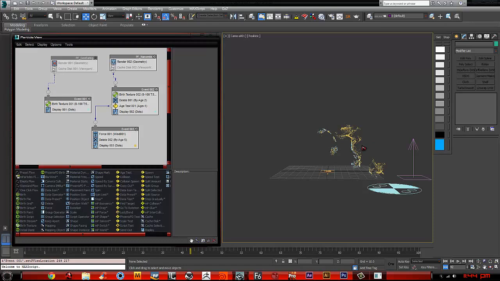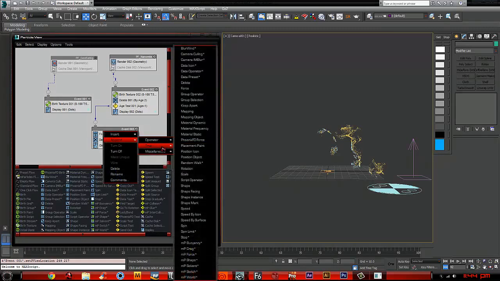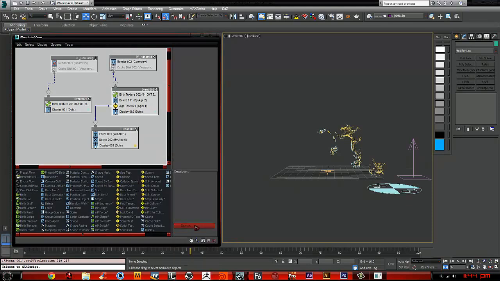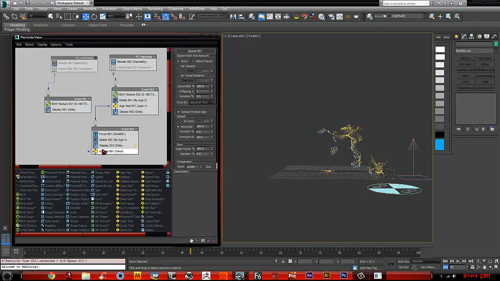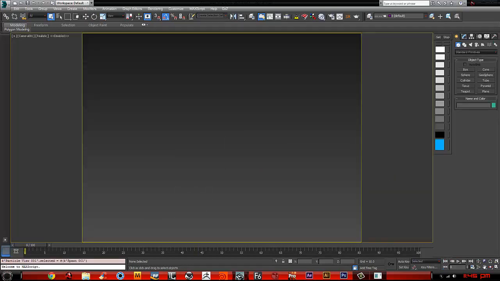So, since I don't have Krakatoa, I have just Film FX. I used it in 2013, but since I don't have Krakatoa, I'm not going to do that. So I'm going to try to just spawn more particles from this one here. I'm going to append operator tests and grab spawn. I'm going to put it on top. I'm going to go back to frame 0 here.